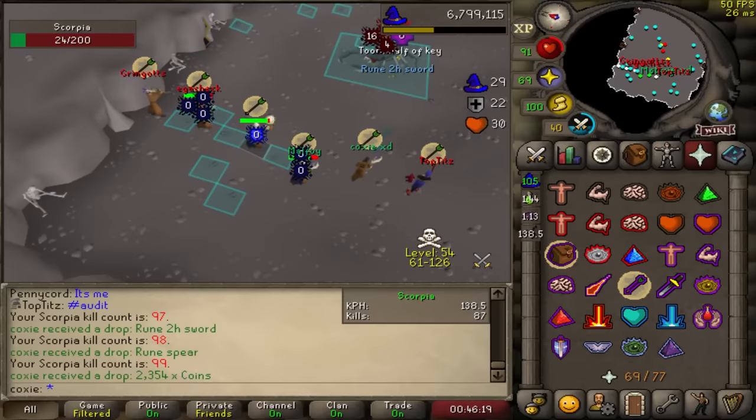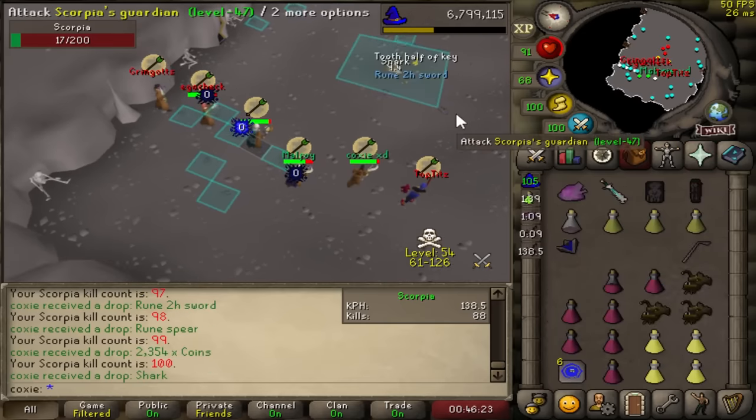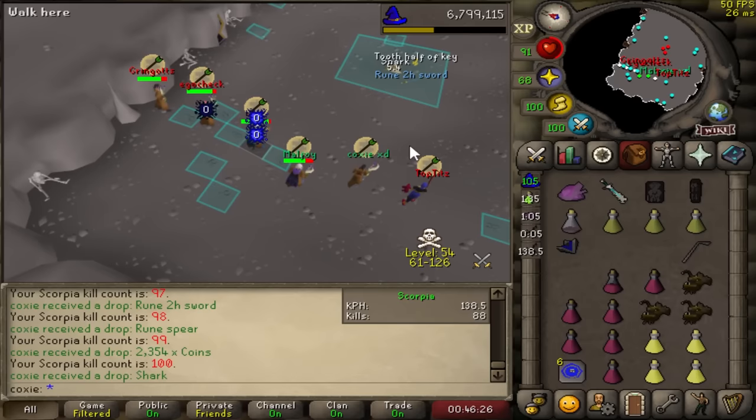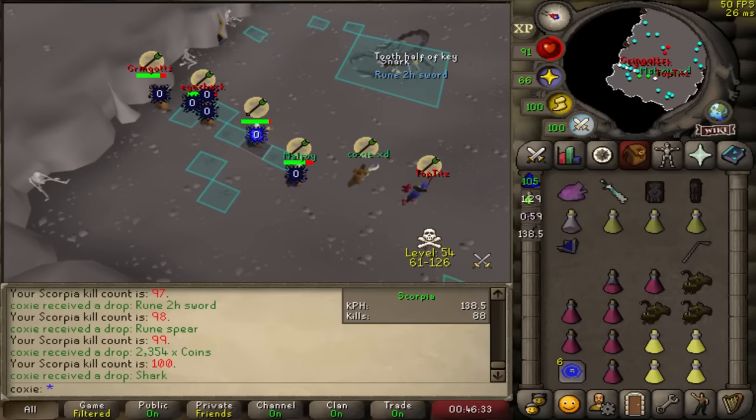Good morning, Scorpia. It is crazy to say, but this is our last wilderness boss, and I'm glad I left this to be the final one because let me tell you what, it dies fast with alts. We are not even 1 hour in so far and already up to 100 KC. Let's make today a great day.